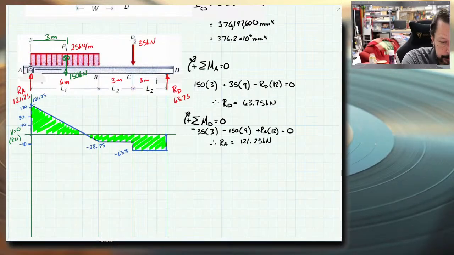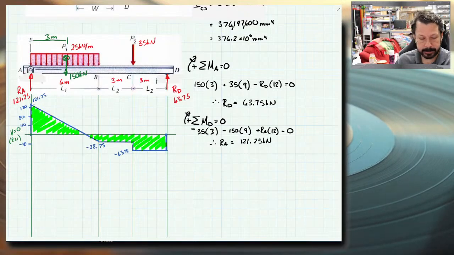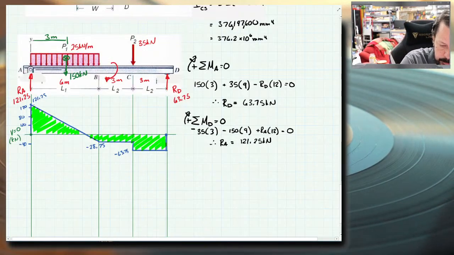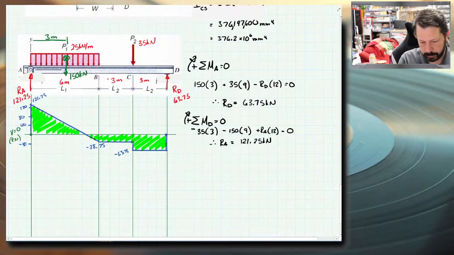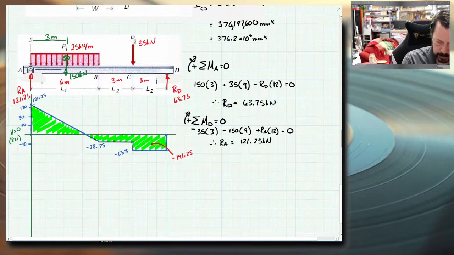All right. Now, usually the best thing is to start calculating the areas of all of the shear diagram. Remember, the moment diagram is basically an integration of the shear diagram with the external concentrated moments interspersed in there. This one has no concentrated external moments on it. Those are these guys. We don't have any of those on here. So ours is really just going to be integrating the shear diagram. So this area is a height of negative 63.75 and a base of 3. So negative 191.25.